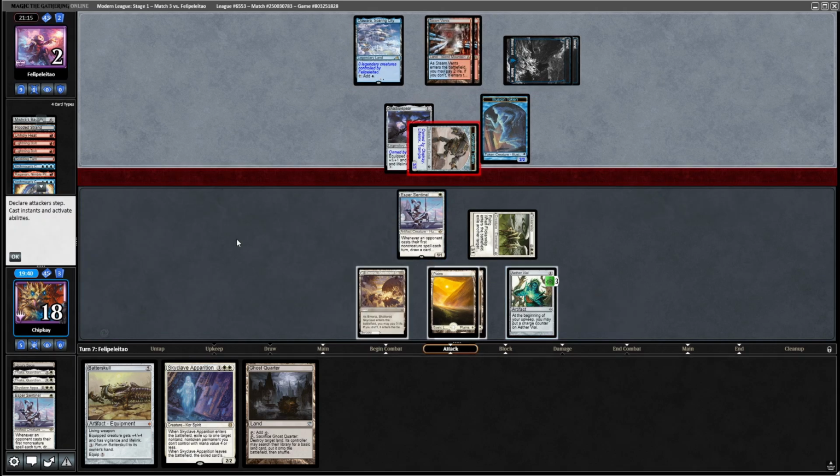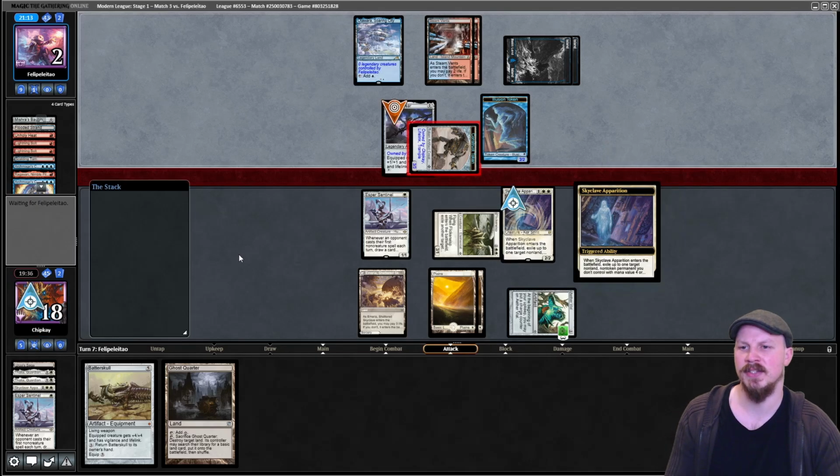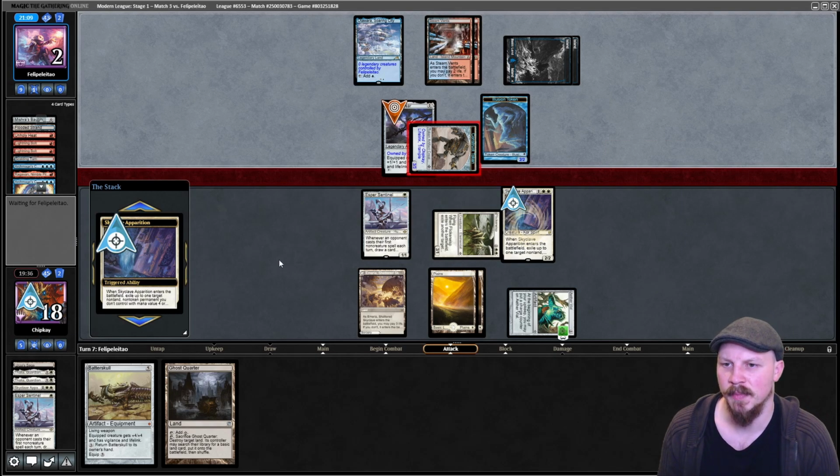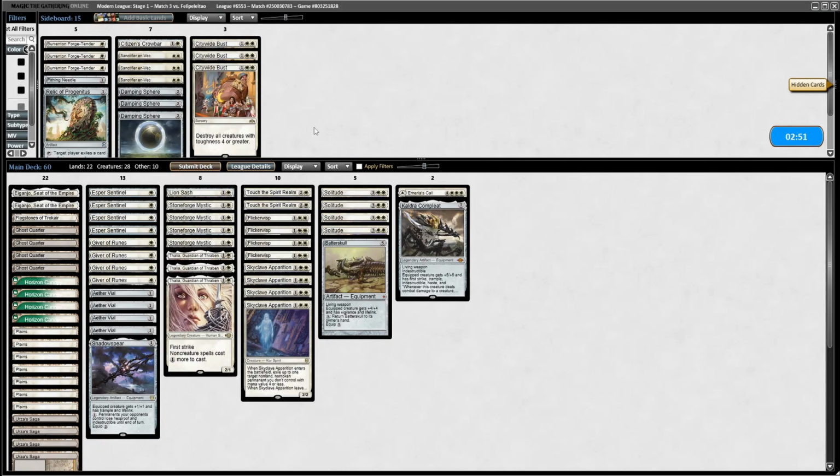Swings in for 3. Activate Aether Vial. Skyclave Apparition. Floats like a butterfly, stings like a bee. That Shadowspear belongs to me. And opponent scoops it up there. Very nice. Winning game 1 always feels good against this list.